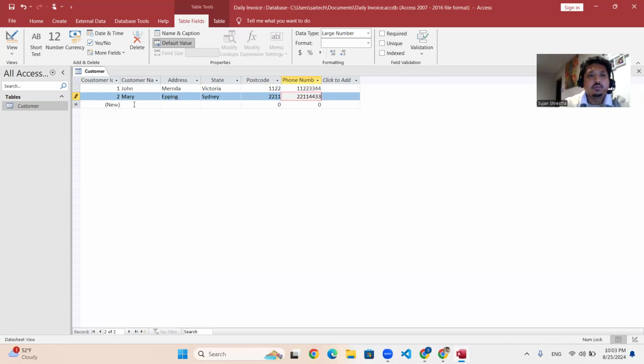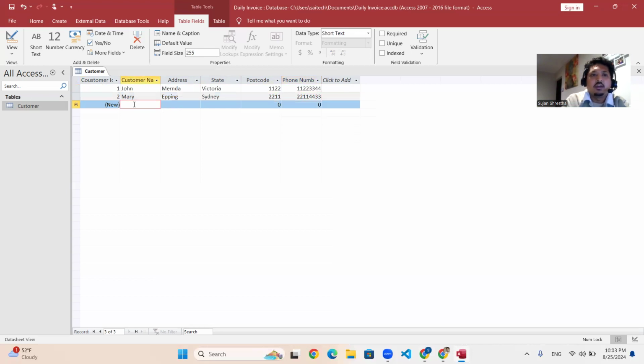This random data I have inserted in this customer table. Harry, address let's say Heidelberg. It's also in Victoria.